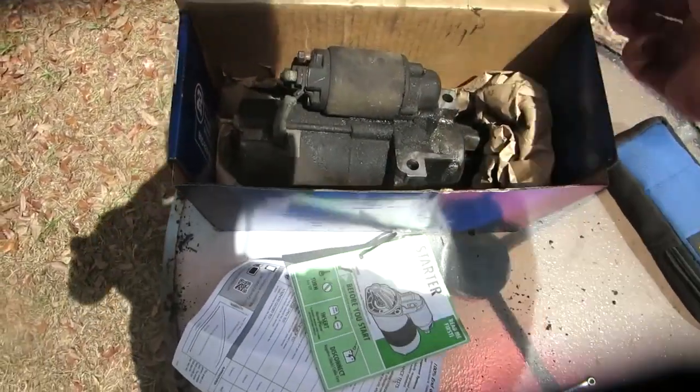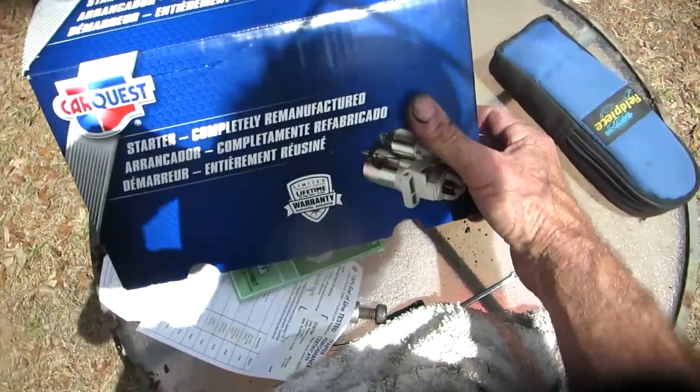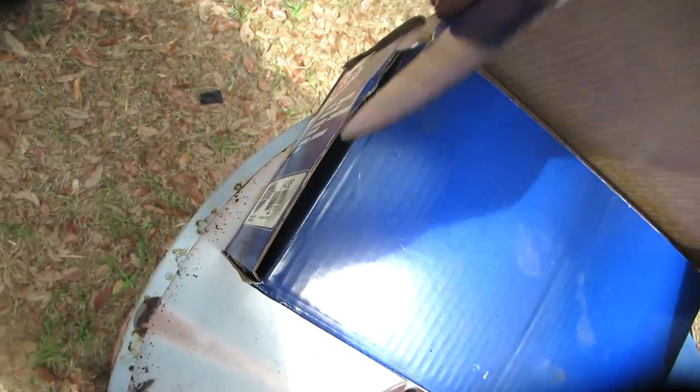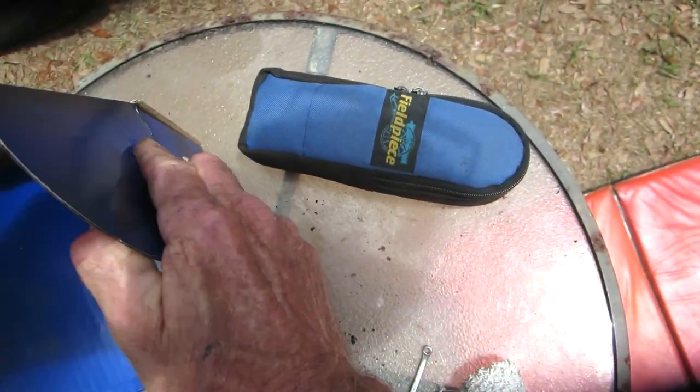Put your old starter back in its original box. Take it back to where you bought it, because this is a core that's worth 40 bucks. That core cost you $40 extra up front. If you can figure out the box, this is ridiculous. Look at this. They put the ears.